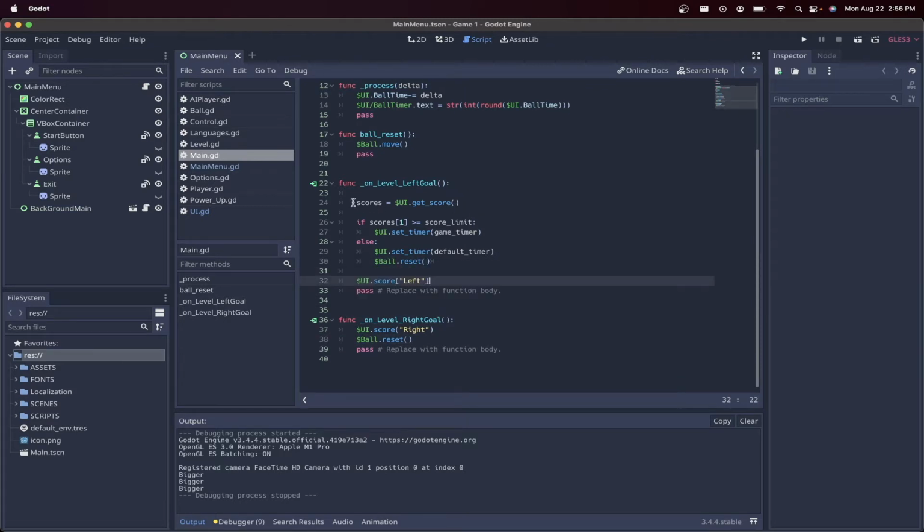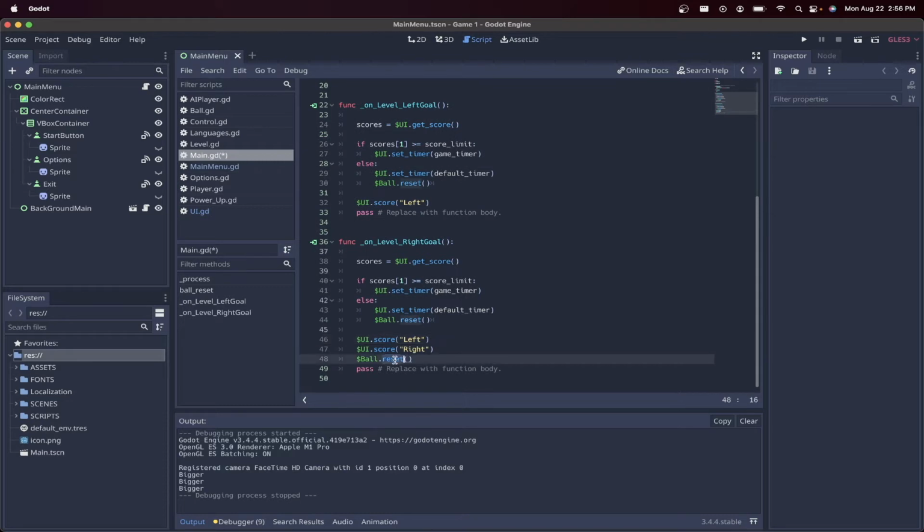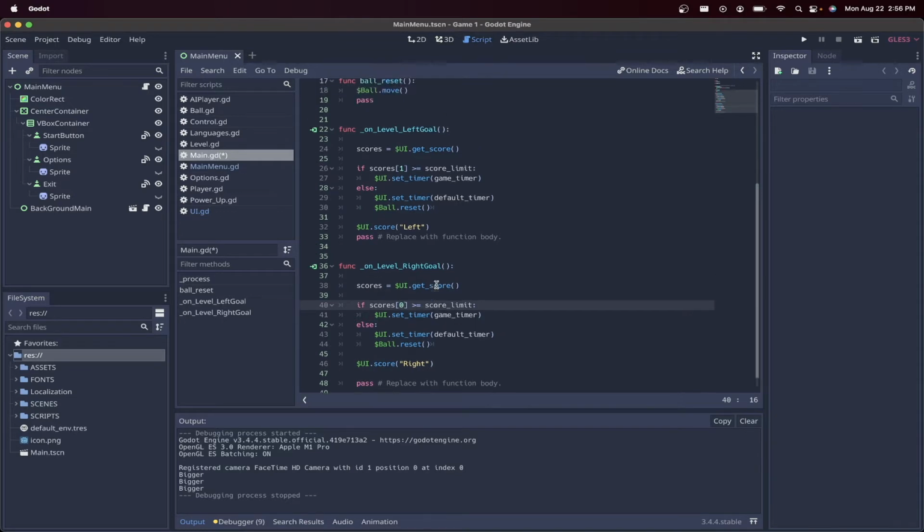Now, let's just take this to save us some time. Just copy this, paste. We're going to get rid of that one, get rid of that one as well, and keep the score right here. But this time we need to change it to 0, and that's going to be it for this side.